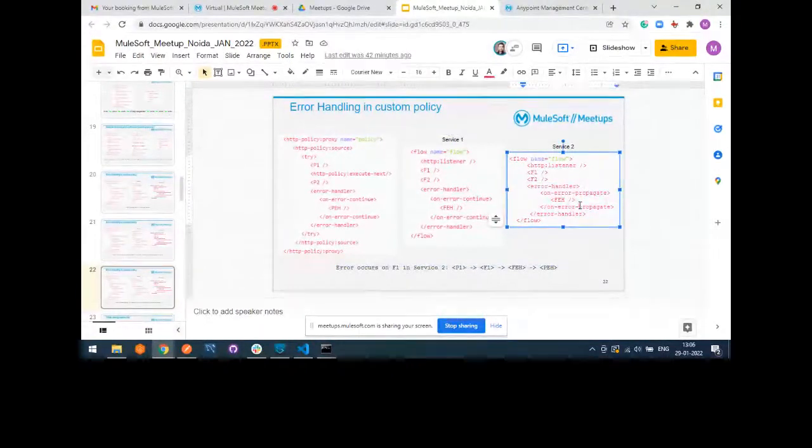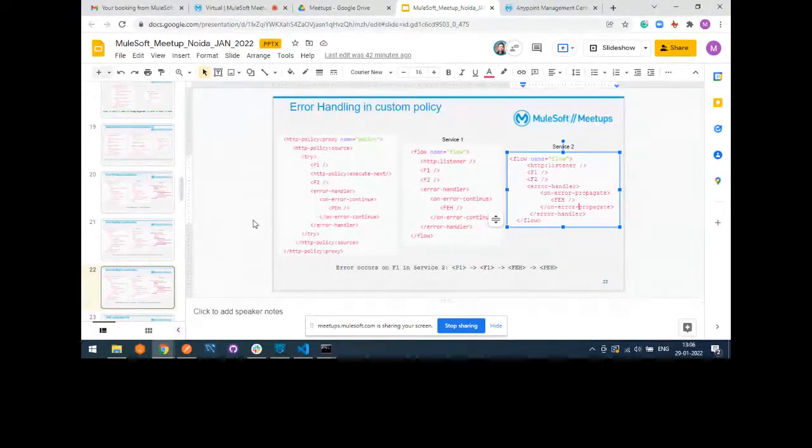On error propagate will propagate the message to the policy. So here the flow error handler also comes into play. It propagates the message to the policy. Again, the policy error handler comes into play saying something has gone wrong, and then the response is being sent. This is how error handling happens.